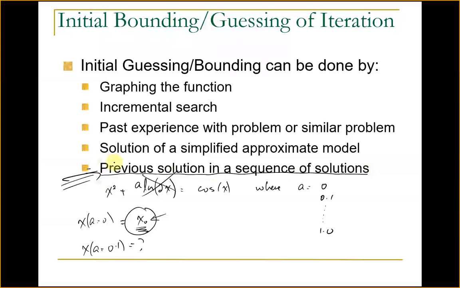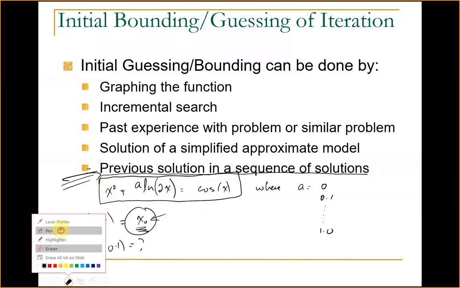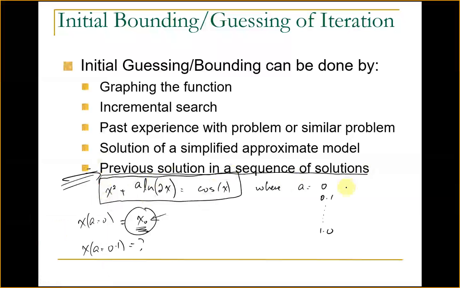This is a real problem. When I say problem, this is a real scenario. Let's say I wanted to solve this expression. Alright? And I want to solve it for these cases, all the way from a equals 0 to a equals 1, in increments of 0.1. So I'm going to solve it first for a equals 0. I need to solve for x. So do my little iteration.